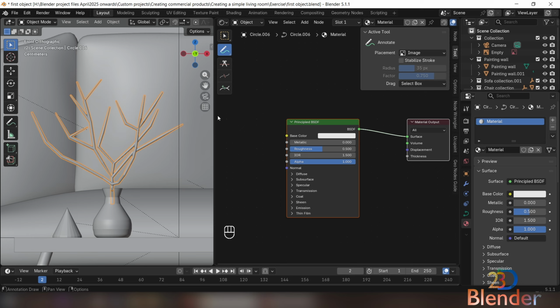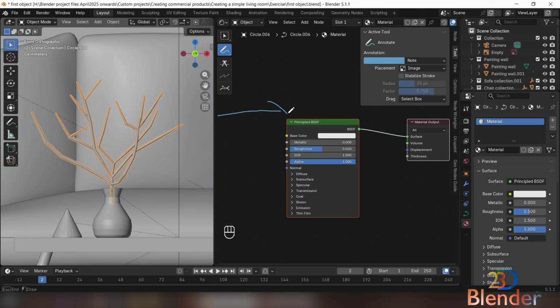In nodes, information will flow from left to right. On the left of the node, we will have inputs, and on the right of that node, we will get an output, and that output is then plugged into this material output, and this will give us our final render or color or whatever we plug in over here.